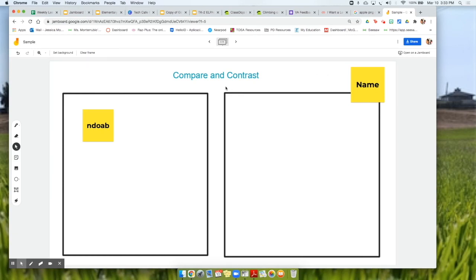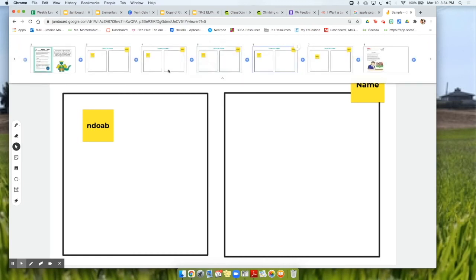Okay. Once students are working in the Jamboard and you want to be able to see what they're doing, want to be able to have all of their frames open in front of you, what you can do is go over to the tab. You're going to right click, duplicate.